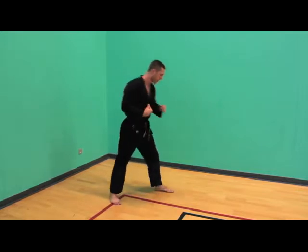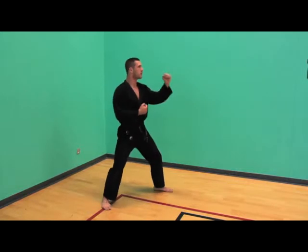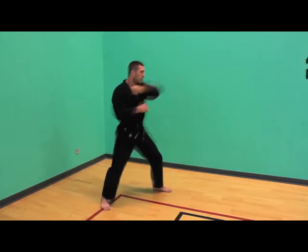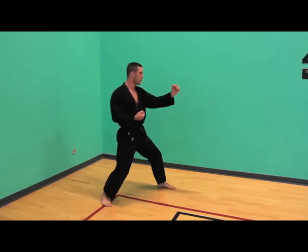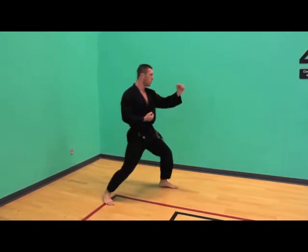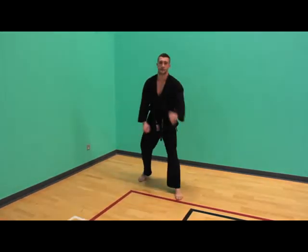So watch from this angle, you'll be able to gain a better appreciation. So the first point, I've got to elevate that elbow up from here, and then I can flick it out. But look at the hips, bang, they flick out together. Straight up, there, flick straight out together. And it's a very unorthodox technique that can catch your attacker by surprise. Okay, so it's a good technique to know.